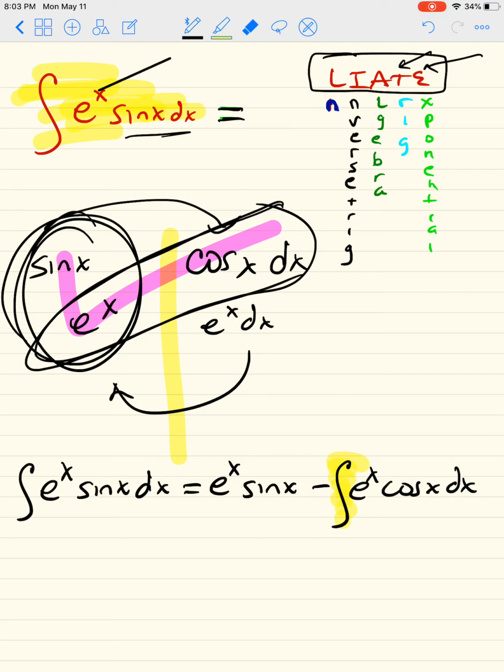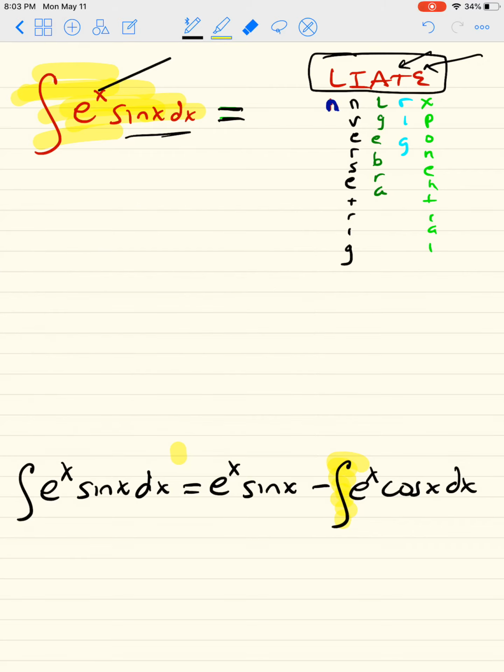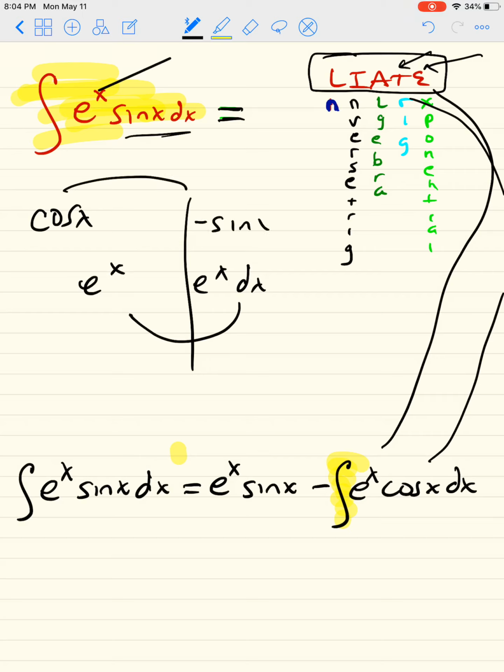I hope you guys don't mind me getting rid of this because I'm going to need some room. Once again, I have e to the x, which is E, and cosine x, which is trig. I'm going to have to do it again. So you're going to put the cosine x trig here, and you're going to put the e to the x here. With the dx, you're going to take the integral. The integral of e to the x is e to the x. You're going to take the derivative of cosine x. That's going to be negative sine x.